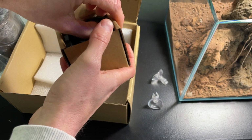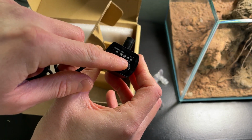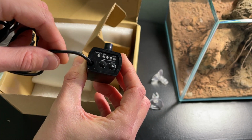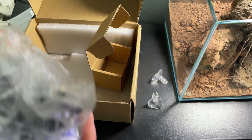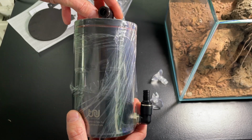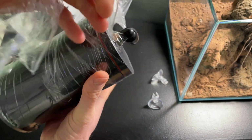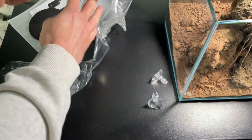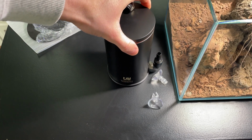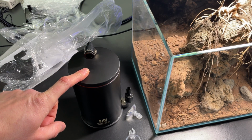The engine or motor, or how you want to call it. And this goes out, this goes on top. And it has 4 modes from small to max. And trust me, it's really powerful. Most filters I just use the first step, but you can see how much flow there is. And then of course the filter itself. Nicely wrapped as well. Let's get the paper off, the plastic. So it isn't damaged throughout shipping, but look at this. It's just brilliant. And look, next to the UNS tank, it's tiny. So we're gonna place it next to it, good filtration. We're gonna fill it with some Cetia matrix, and that will do the job.